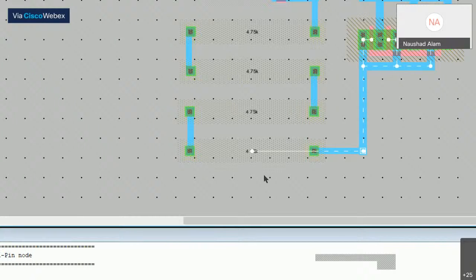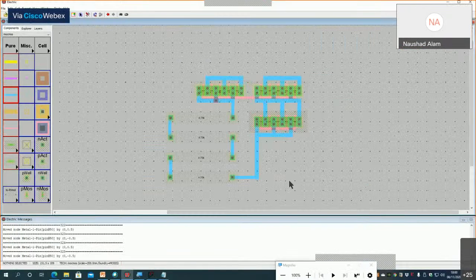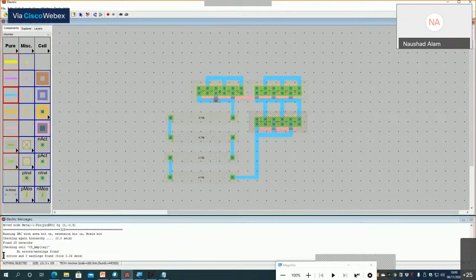So let me minimize it and hit the F5 button again. So that's good. 0 errors, 0 warnings. So I have done the layout of 3 transistors and one resistor of 19 kilo ohm.